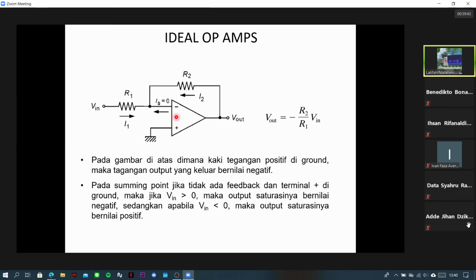So from this arrangement, we can find the relation between the output voltage and the input voltage due to these resistors, resistor 1 and resistor 2, is given by this. So we have the output voltage here. We have two resistors. One is to feedback to the negative, and before that, in the summing junction here, there is a resistor 1 coming from the input voltage.